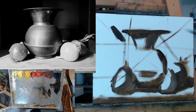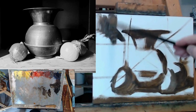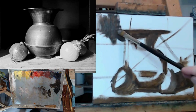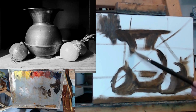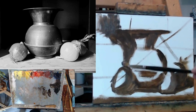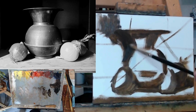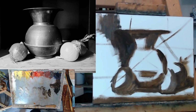Next thing I want to do is get the value right on this background. Back here, I want it to be darker. It's going to be about the same value as my spittoon. Maybe we'll make it a little bit darker than that. Yeah, we'll make the edge of the spittoon just a little bit lighter. I think that'll be good.